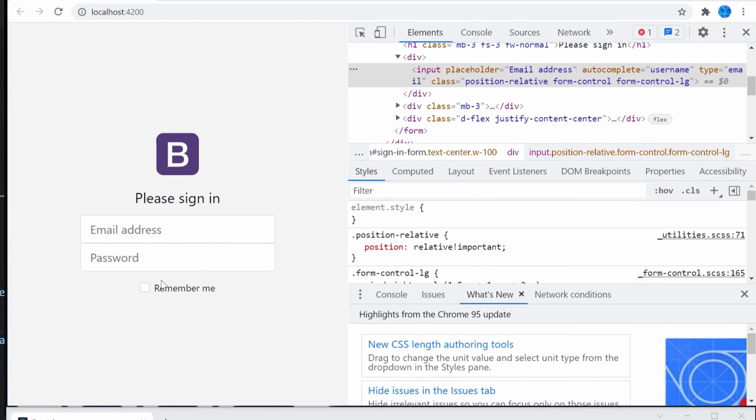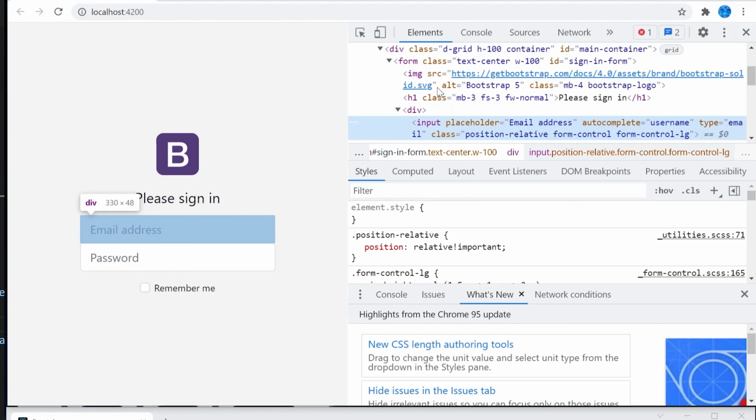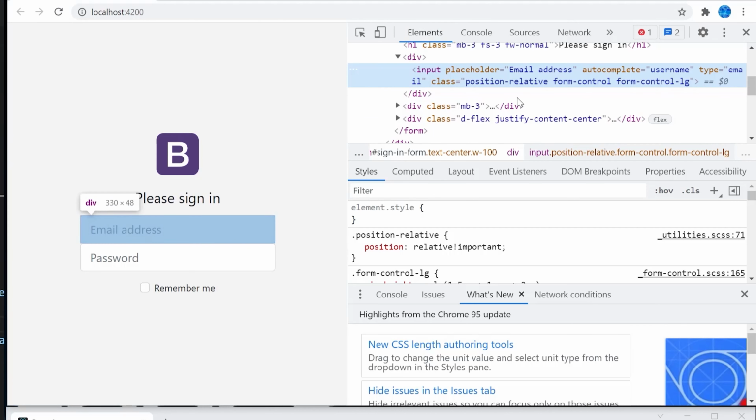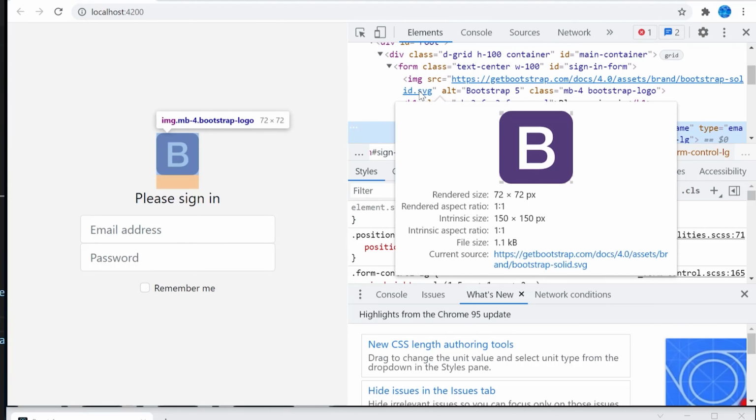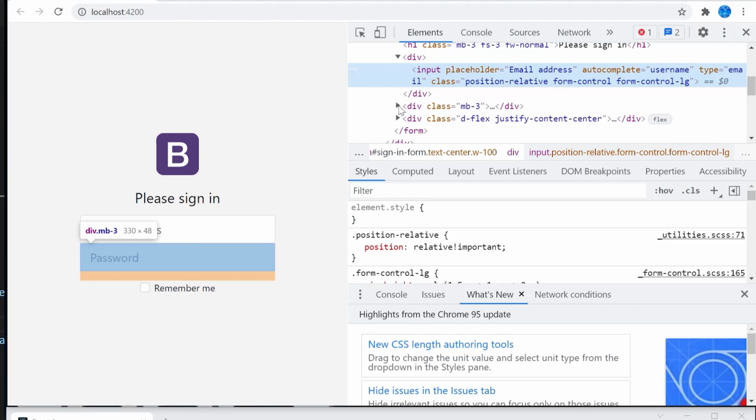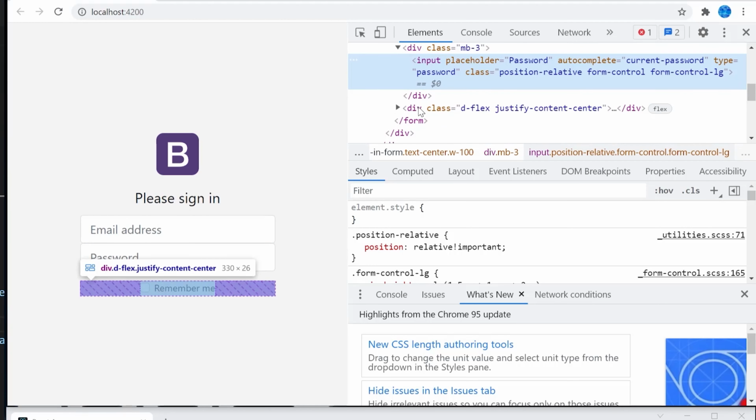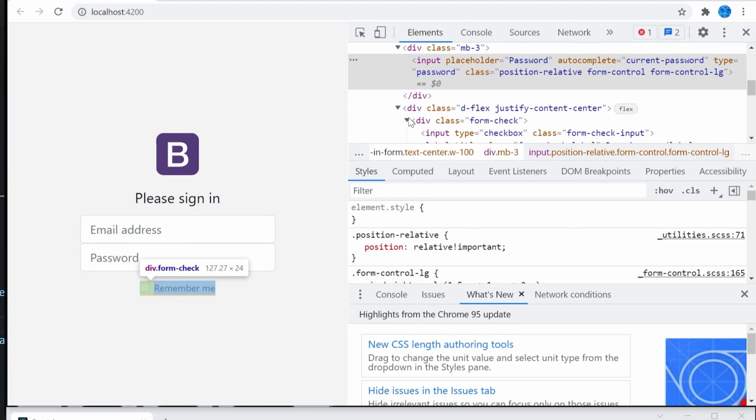Fantastic. Now, before I move on to the button, one thing I want to quickly mention is that none of these inputs have any IDs. All right, so if we look at this input up here, there's no ID here, and there's no ID for the one below it, which is in this one, and there's no ID for the checkbox either, right?